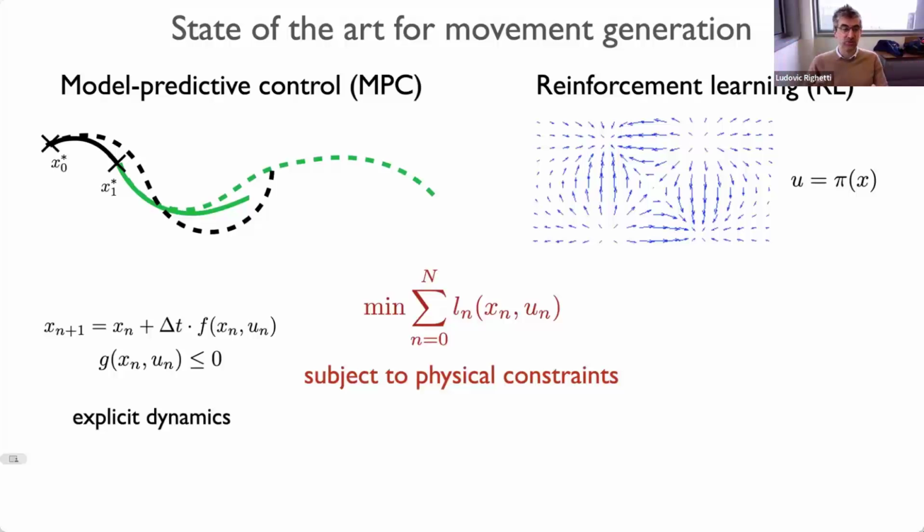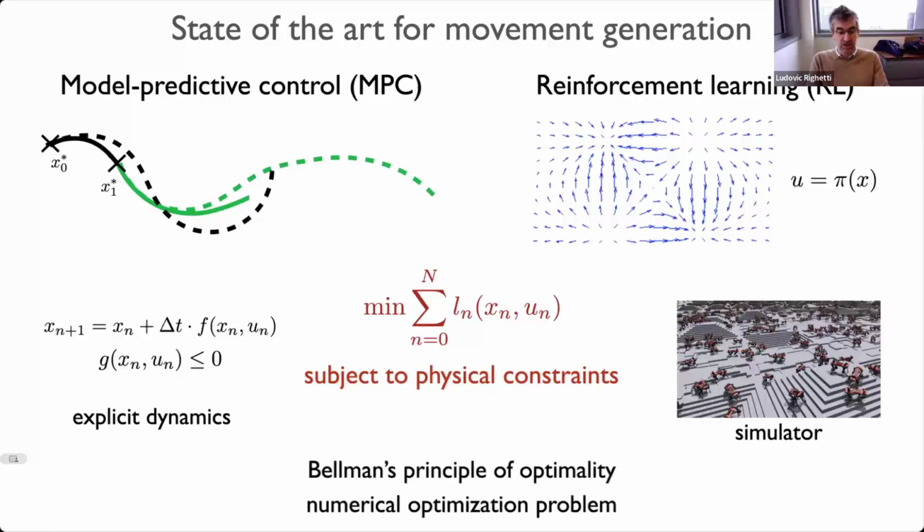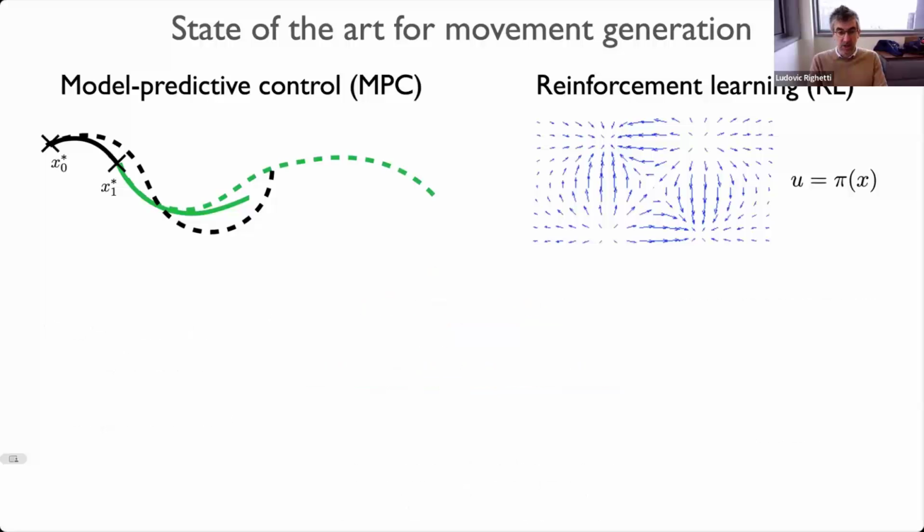If you take the two extreme views, one extreme is that you take explicit dynamics, typically rigid body dynamics, or some linearized model for MPC. For the most extreme in RL, you take a simulator and pretend that this is not a model and you don't know anything about it. But at the end, it's a simulator also based on the same dynamics and exactly the same equations that you use in MPC. Usually you derive algorithms in between those things by formulating numerical optimization problems that you try to solve efficiently.